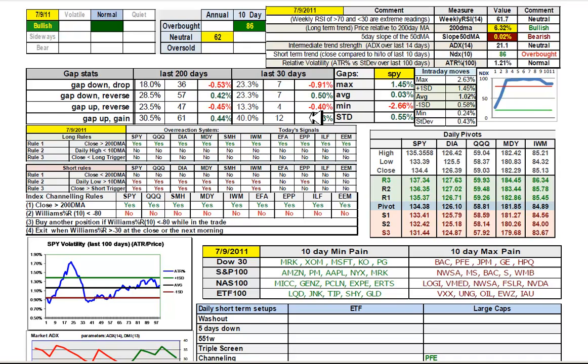On the gap up, 16 times in the last 30 days, 3 out of 4 times the gaps up have been rewarded with a follow-through of 0.53%, so that's really the way to play that one. Range stat in SPY is still about 1.5%. See time series of 10-day NDX. Market remains comfortably overbought here. No signals and overreaction and channeling. Pivot point above 134 now.